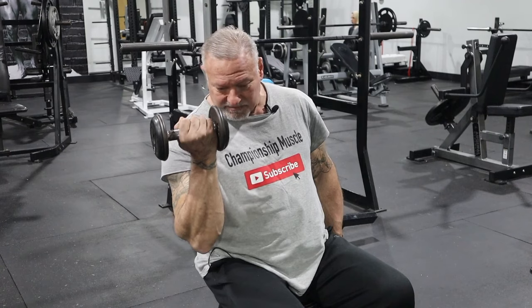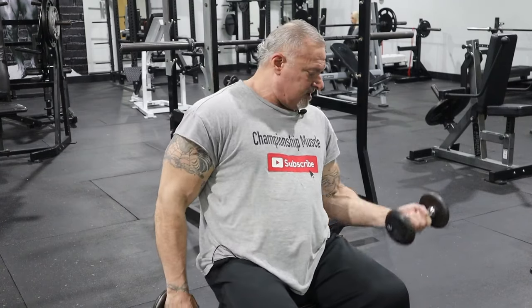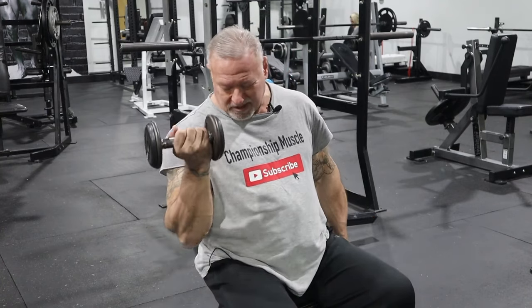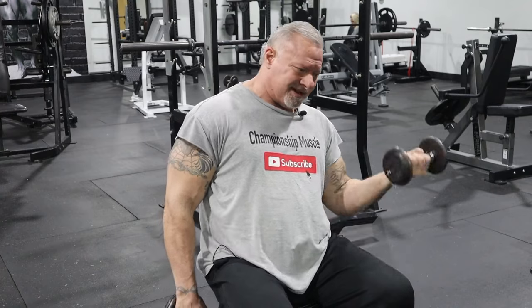I'm sitting on the bench, you can do these standing also, and all I'm doing is rotating my wrist outward before the bend in the elbow even starts. I'm rotating outward, I'm coming up, I'm squeezing, I'm going down. And I concentrate on every repetition, one arm at a time. That's what works best for me. Is two arms wrong? No, I just don't feel comfortable doing it two arms at a time. I do one arm at a time and I can squeeze each bicep individually.